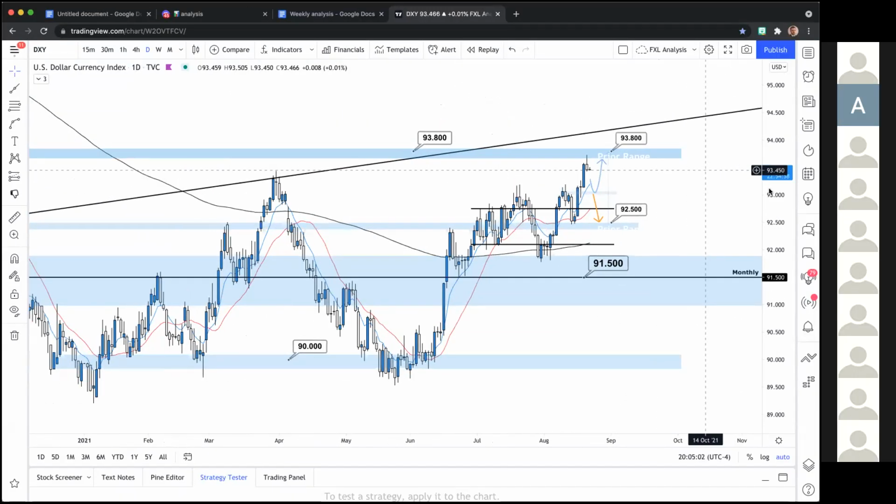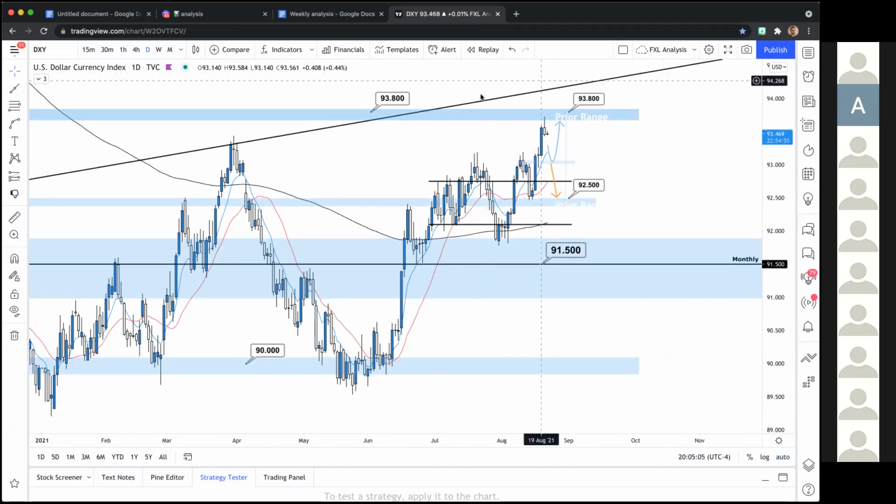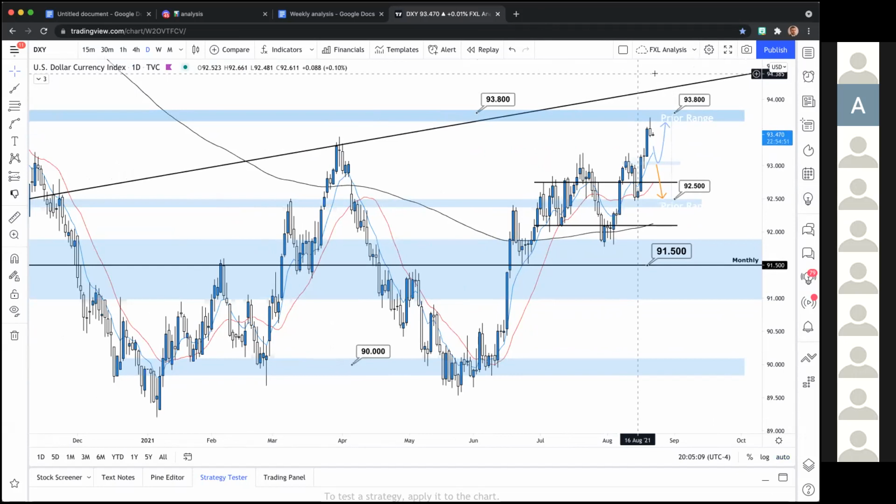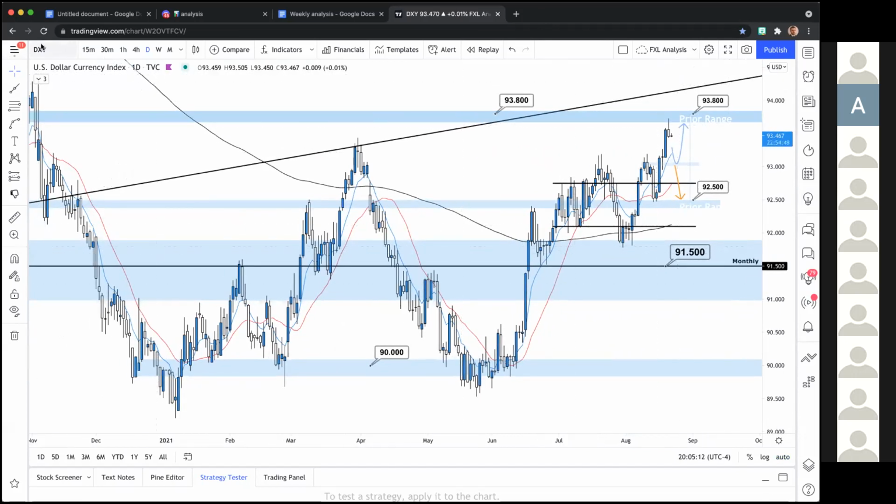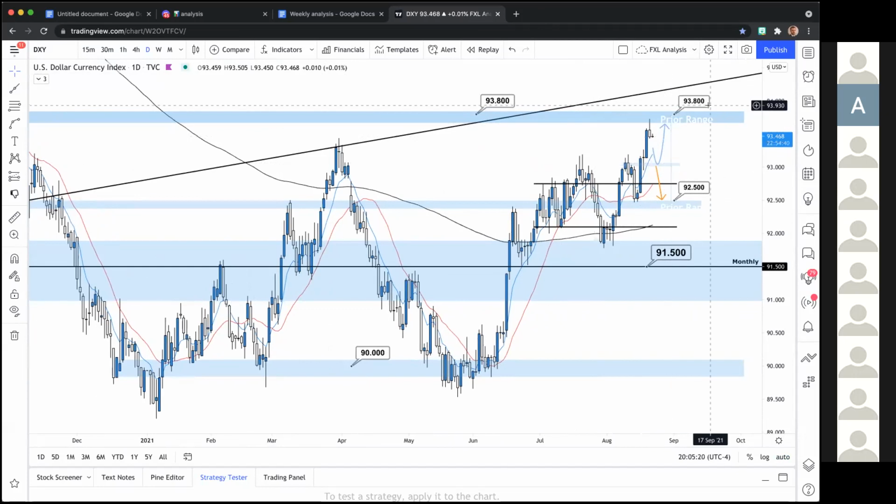All right, guys. So for those of you that don't know, if you are new to this, we always start off seeing where the dollar's at, right? So this is DXY. We just analyze this. We don't trade this, we're just trying to figure out where the dollar is going, where it's been, and what we could see for the week ahead. Because we're pretty much just grabbing trend from this time frame.